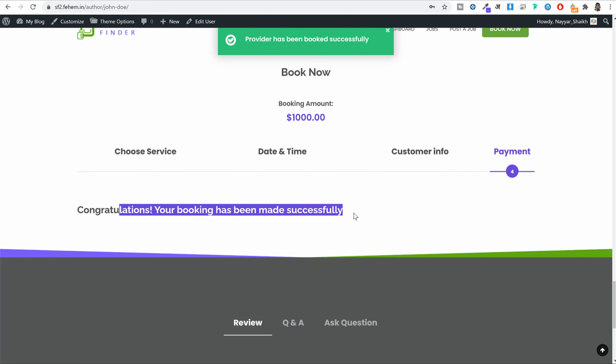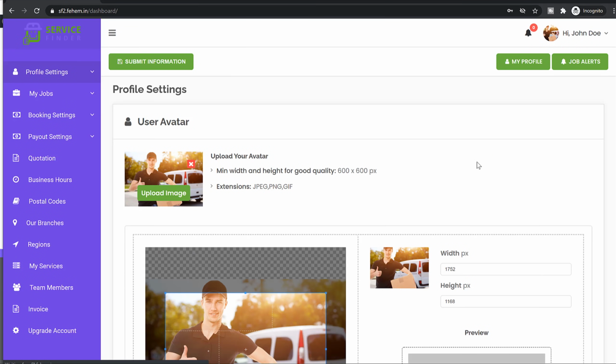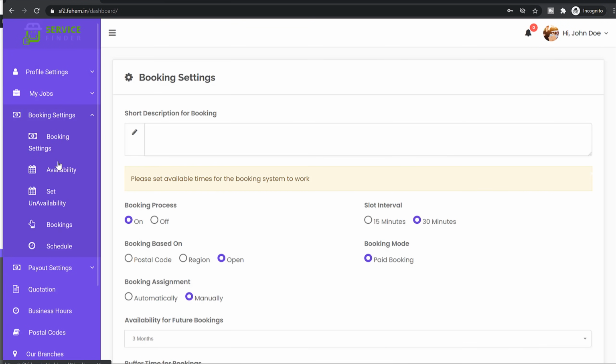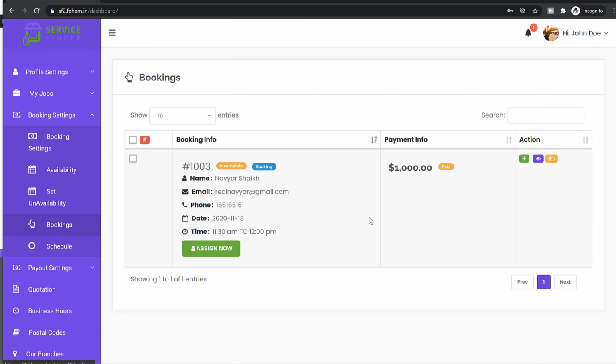Now let me open the browser wherein we have logged in as a service provider. In this private window, as you can see, I have logged in as a service provider. Over here, if I click on booking settings and then click on bookings, as you can see, we have this booking. Now this is incomplete because, as you can see, when you hover over this $1,000, the payment method is shown as skip payment.